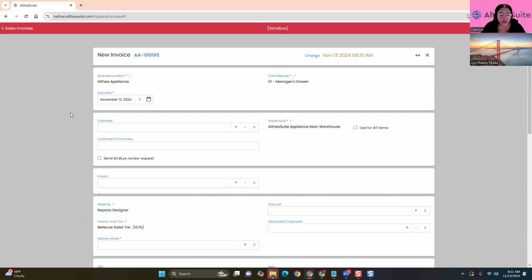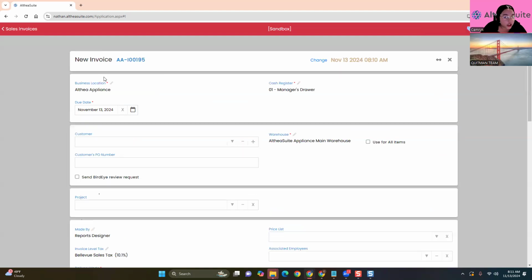Note here that you'll see these little pencils. That means that you can change this field in any sort of way. I can either change it by clicking the pencil or by just clicking into these things. One thing that you'll also see throughout my system is that a lot of my search bars have this little arrow, these three horizontal dots, and this X. That is really important in my system. It's a little bit of basics for you.